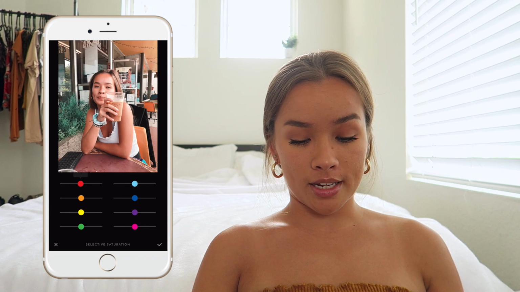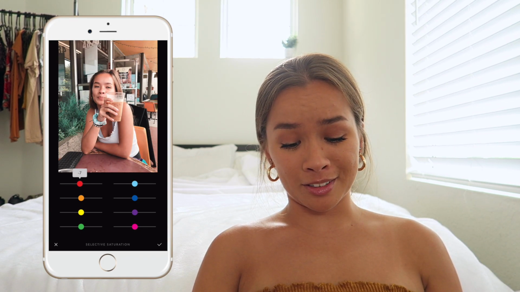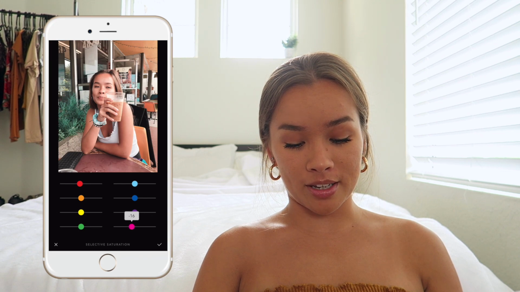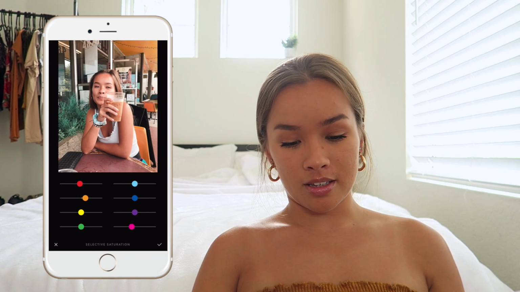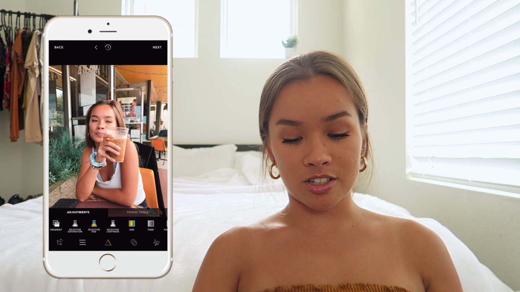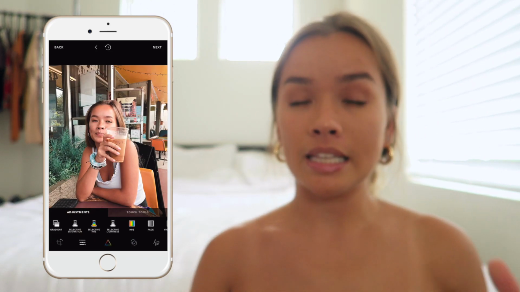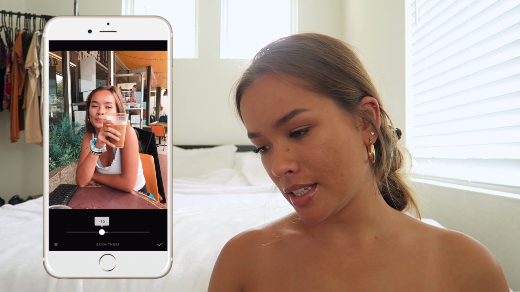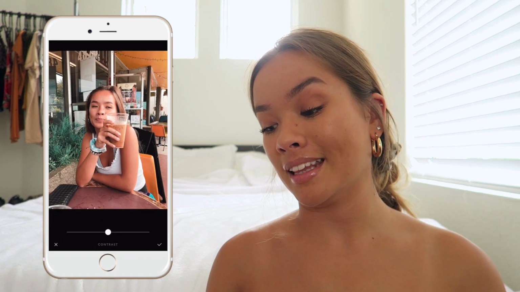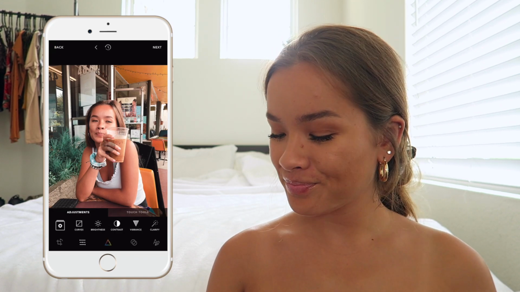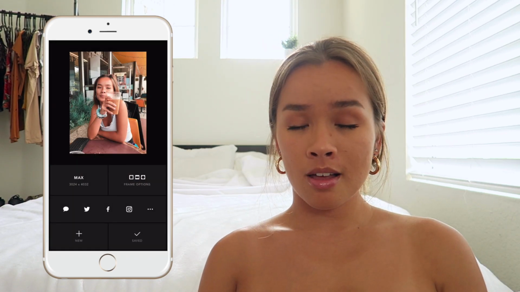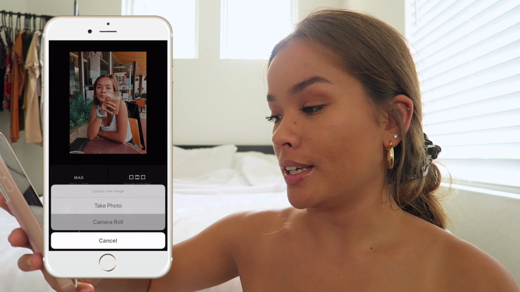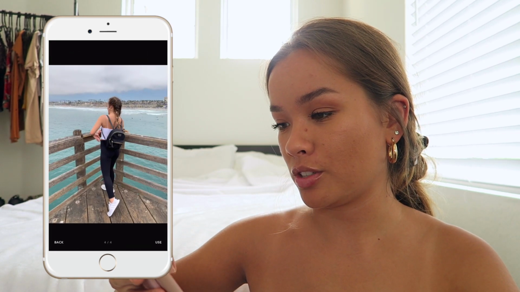and find the reds. Oh man. Turn it down a little bit, find the pinks, turn it down a little bit, and then turn the oranges up a little bit. If you can see what that does, it just changes the pinky tones to more orangey tones, which is more natural on my skin. I think the lighting in this picture is just weird in general, so it's kind of hard. Yeah, I'm gonna turn it back down a little. And then, like I said, make sure you do the contrast as well. Yeah, there's that picture.